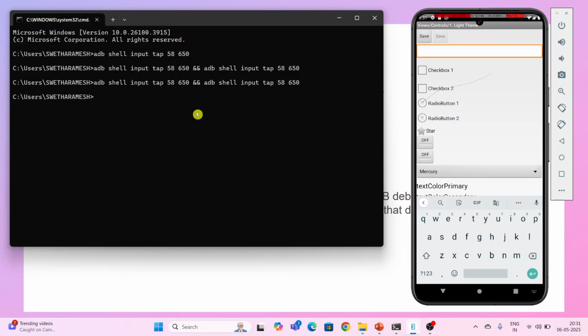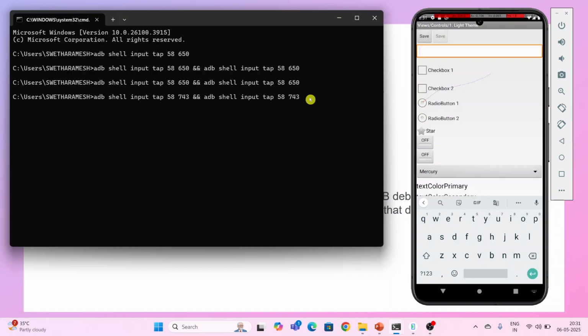Same command here, using 743, 58. So why 743? Because the x-axis will remain the same, as we are aligned in the same position here.